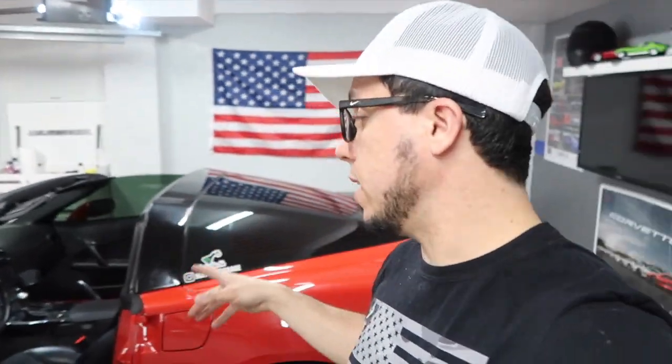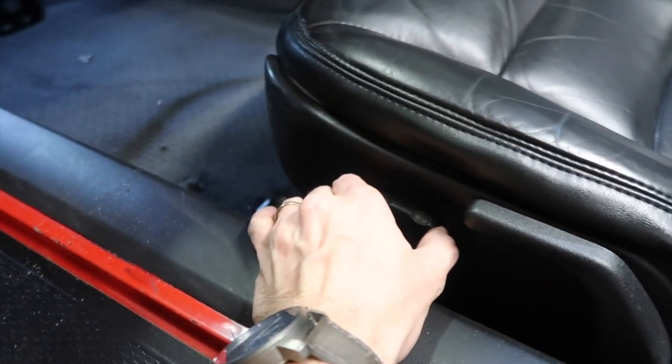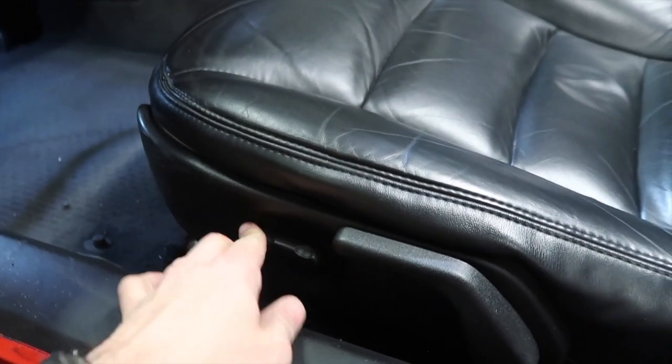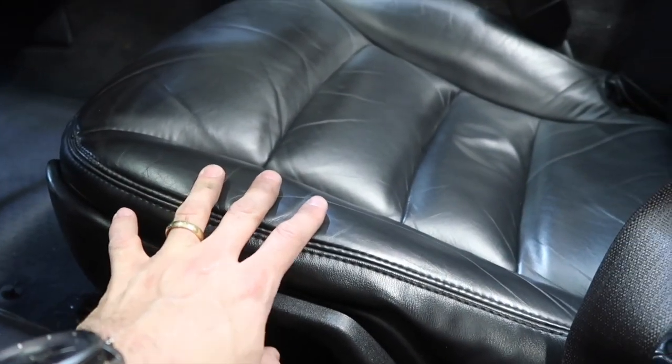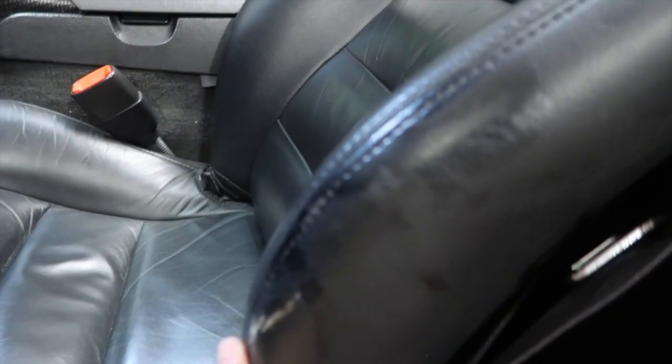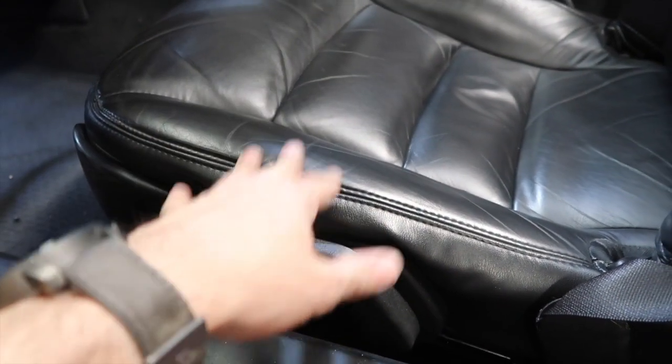And I have the airbag light, which probably makes sense because nothing is connected. But we're gonna fix that when we put everything back together. I should have the same process going on, I think, just for the driver's side, because we have power seats, right? And we're not gonna have that anymore. That's one downside of upgrading your seats, but I definitely need that. Look at that. You probably have more harness underneath, but we'll see.